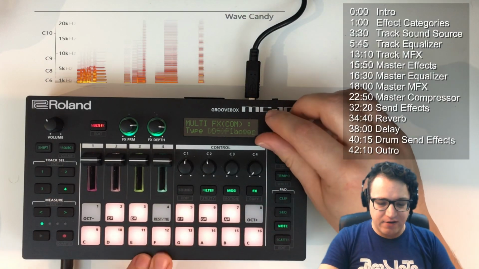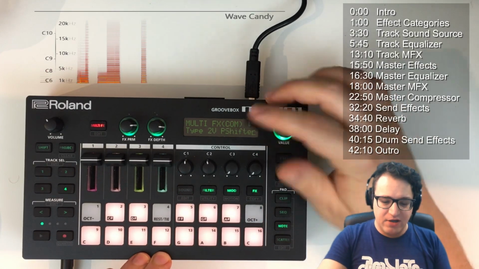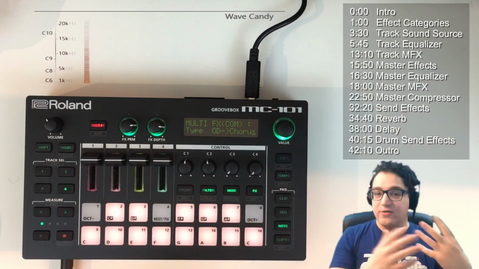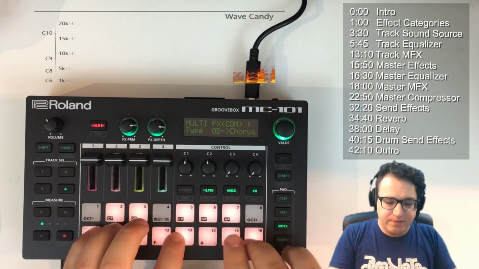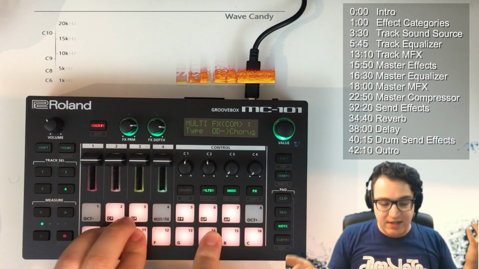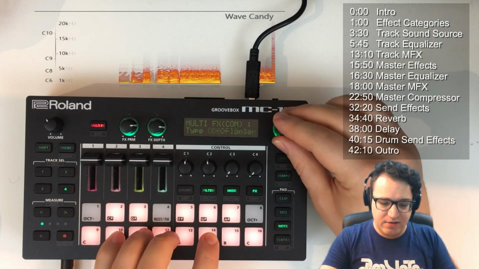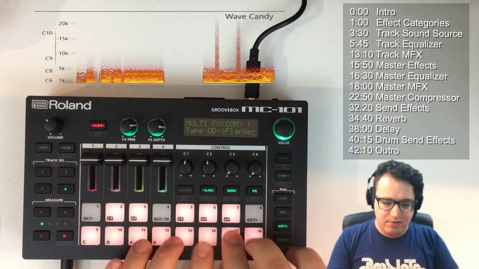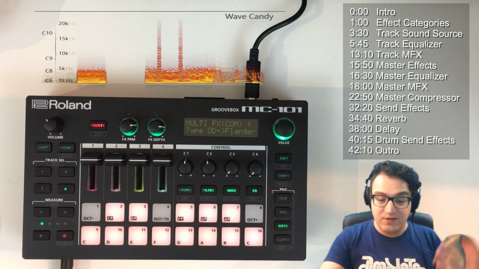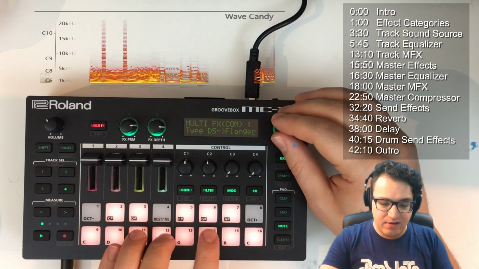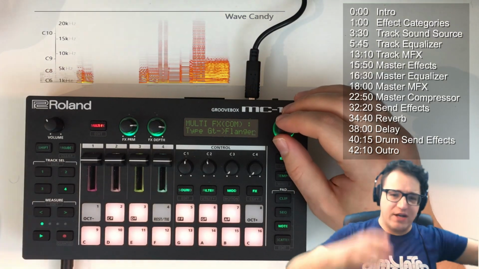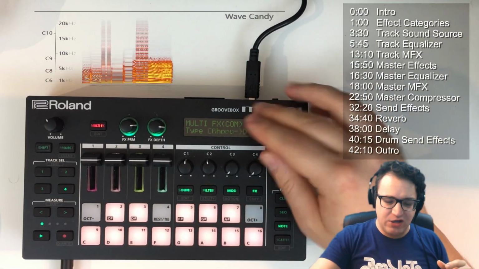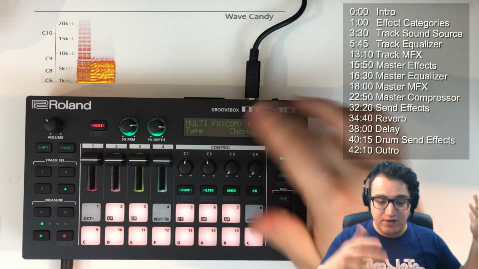Particularly fun, near the end, there's these. This is like overdrive into chorus. They're like chains of effects, which can take even this init patch to pretty crazy places, I think. So there's choruses, overdrives, amp simulations, delays, all sorts of crazy stuff.